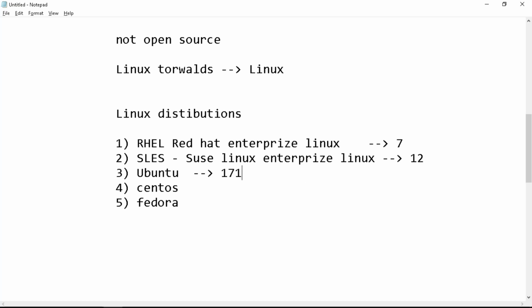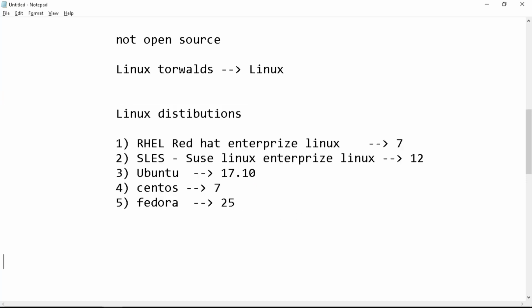For every product, there will be a version associated, like Java 8, Java 9. In the same way, operating systems also have versions. CentOS 7, Fedora 25. Again, there will be some service packs with each: RHEL 7 SP3, SP4, SLES 12 SP1, SP2, something like that. But these are the primary versions.